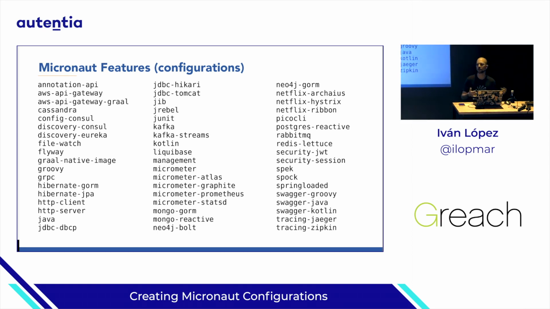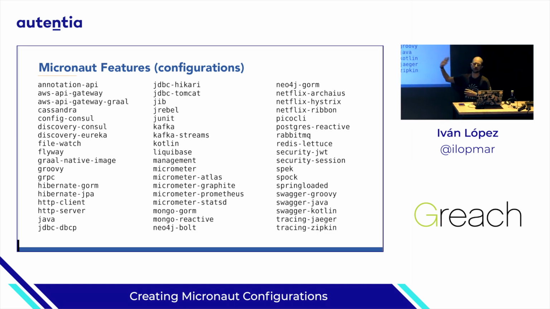And basically a configuration is something like an integration with a third-party tool. If you know Spring Boot, they call that starters. These are the same: integrations with third parties to be able to provide users a way to integrate that tool inside Micronaut. So you can see we have plenty of them now: integration for Discovery Consul, Eureka, Graal, Flyway, Hibernate, Gorm, management, Micrometer, Postgres, Rabbit, a lot of different things.